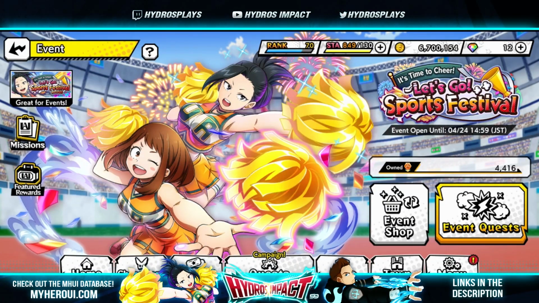The time has come. The Let's Go Sports Festival event Ultra Difficulty stage has now finally unlocked, and we can take it on here today. And I'm going to show you guys a few different teams in order to beat it and get those sweet, sweet rewards, such as those gems that you can use to save for the upcoming anniversary.